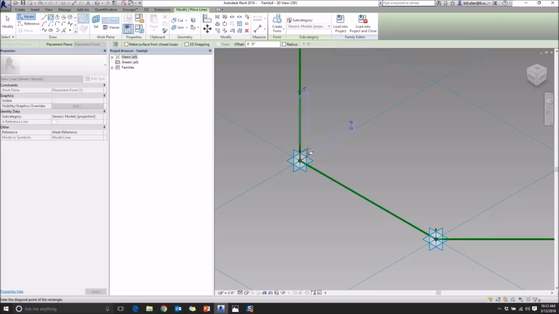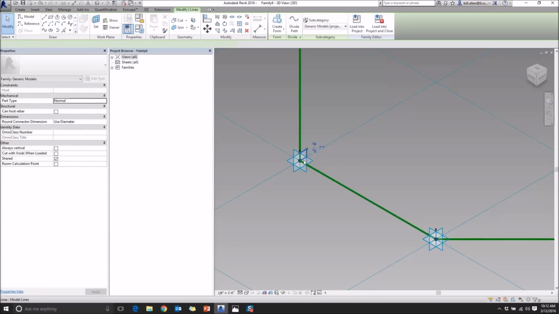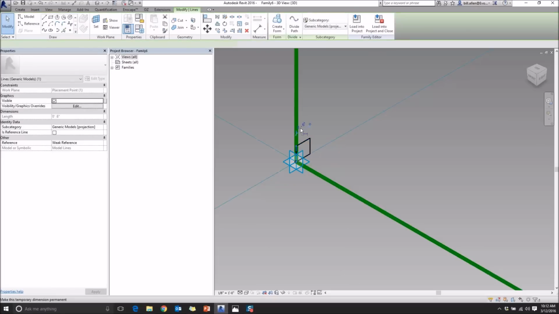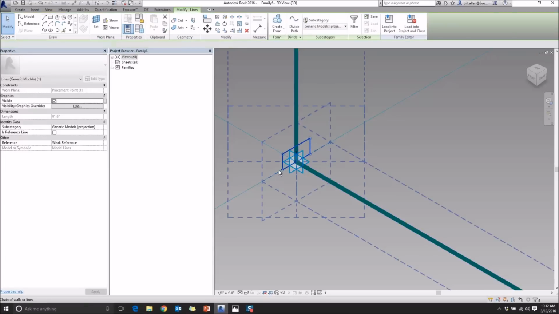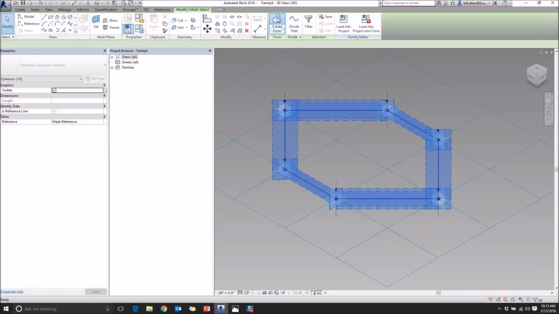Let's do 12 by 6. And what I want to do is say 6, 6. But I'm going to center this, so I'll grab this line here, not that line, this line, and say 12 inches. And grab that profile, grab the frame around and say create form.